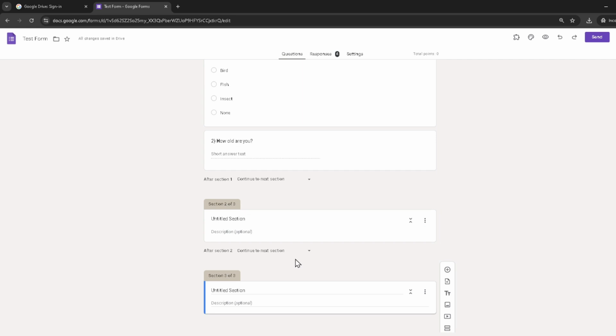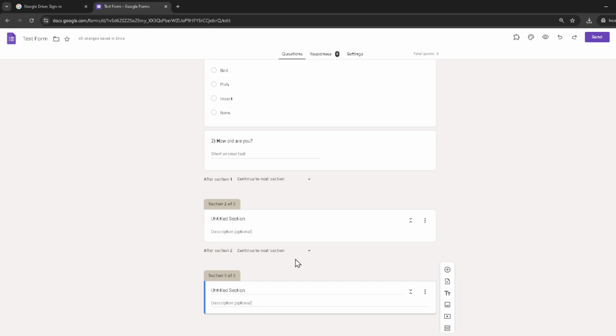Clicking the Add Section button will automatically add a new section to your form. Here you can give your new section a title and description. This is particularly useful for guiding your respondents through the form or providing instructions specific to each section. For example, if your form is a survey with different topics, each section can be dedicated to a different topic. This not only makes your form look more professional, but also significantly improves the user experience for your respondents.